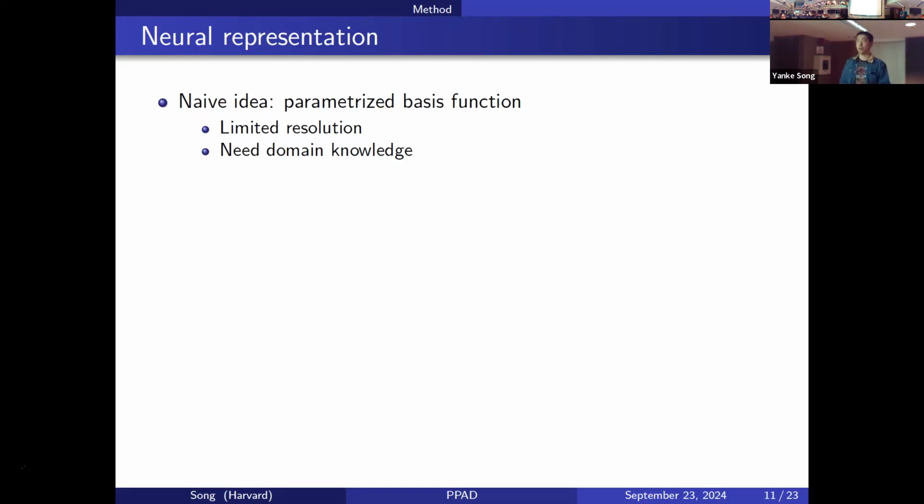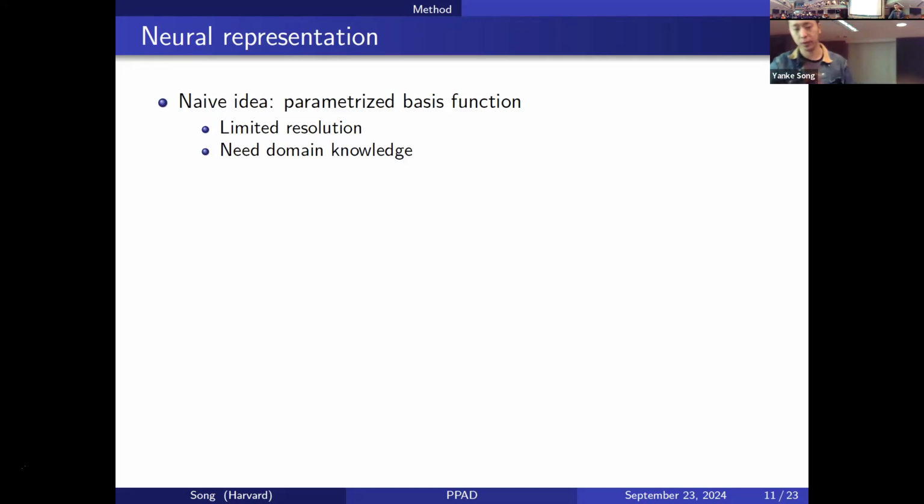It has either one or two of the limitations. If we use a piecewise linear, its resolution is limited. If we use some other basis, it requires some kind of domain knowledge. And it's also limited in resolution if we think about it in other domains, in other space. For example, if we use Fourier, then its resolution is limited in the spectral domain.